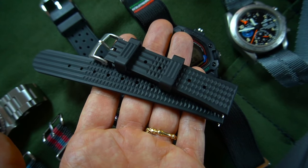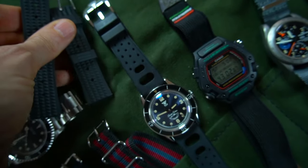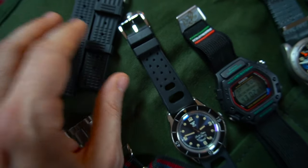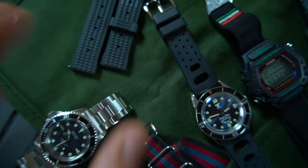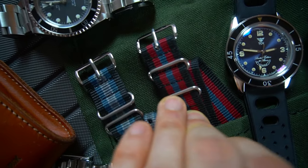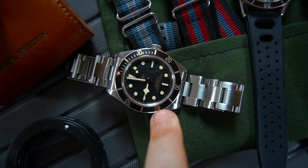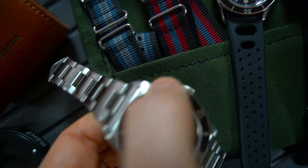So I'm really chuffed. I was a little bit trepidatious because I love my Bonetto Cinturini straps, but these ones absolutely work wonderfully, especially for the smaller wrist. I put it on Explorer, tested it. I got the Valor Mark II. I think this really will complement the good old Black Bay there.